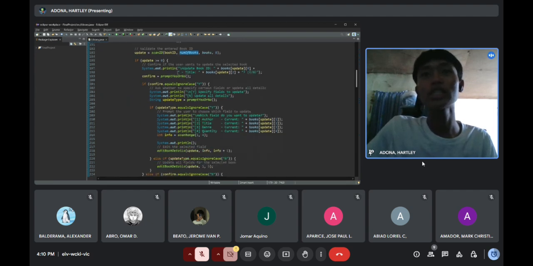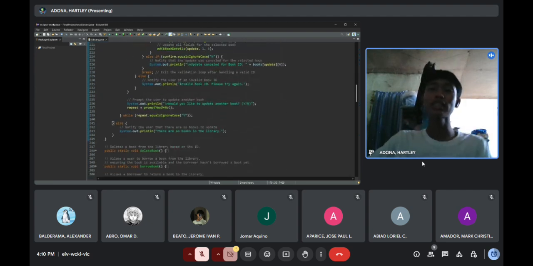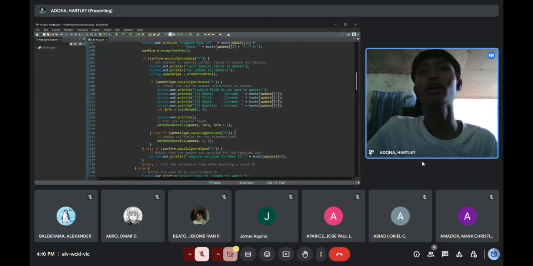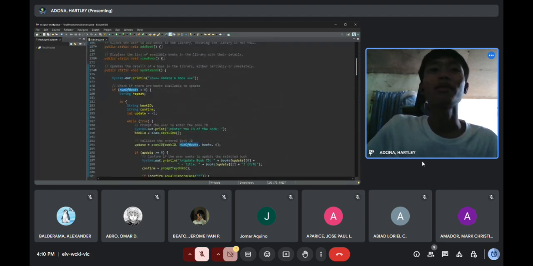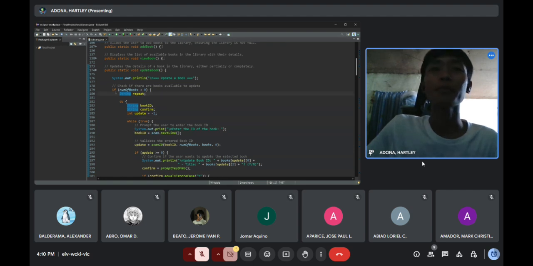If there is no book to be updated, if numOfBooks is not greater than 0, then it will simply print out that there are no books in the library. So if there are books, then it will cover all of this code.